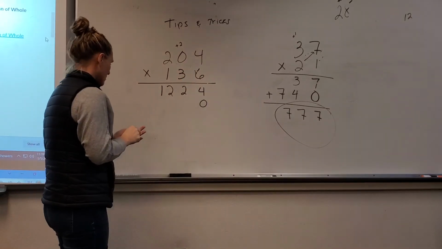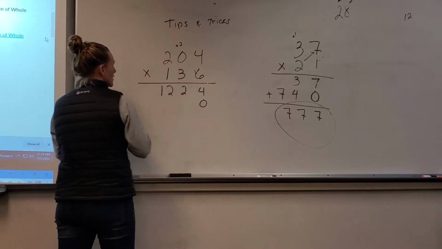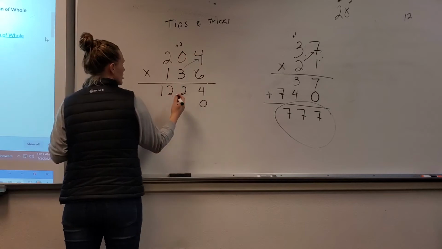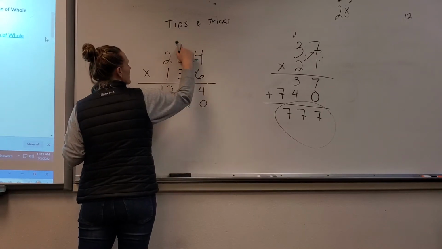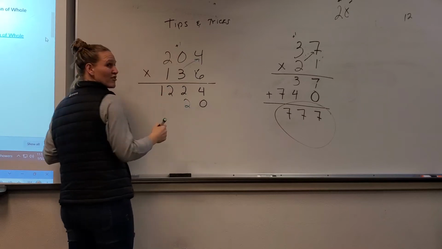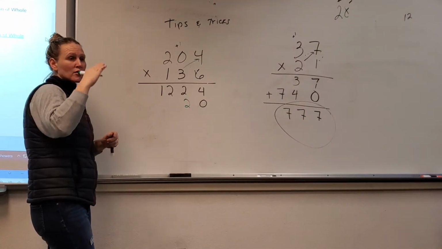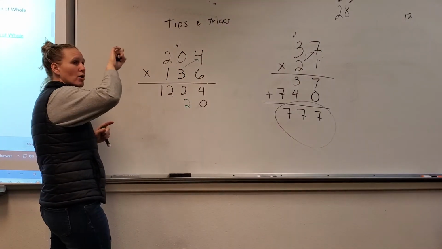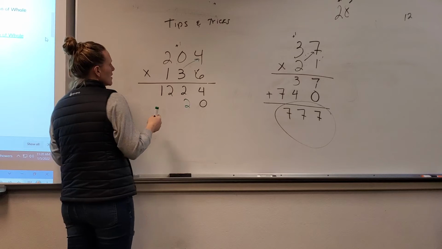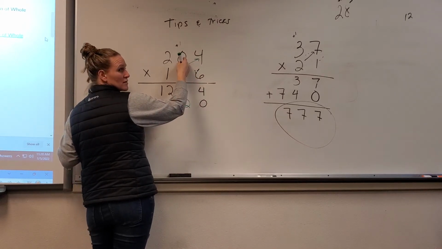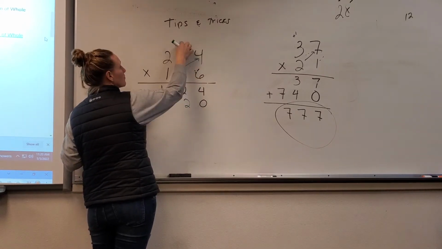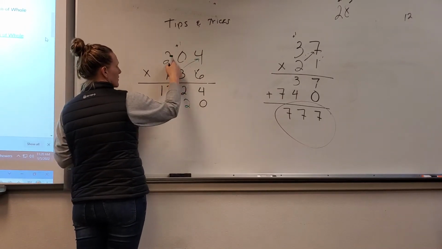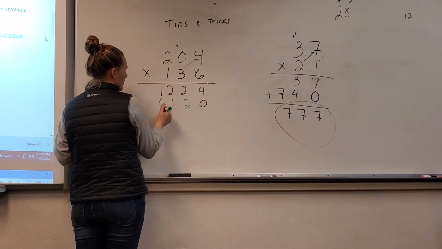And then isn't it 3 times 4? It sure is. So now we take the tens column, multiplying it right to left. So 3 times 4 is 12. So I put my 2 down, carry my 1, and this is where it can get confusing because I've got a bunch of other numbers there. So you can cross them out. I just erased it because I have a dry erase board, but I usually cross it out and put it above. So 3 times 0 is 0 plus 1 is 1. Good. Okay. And now 3 times 2, 6.